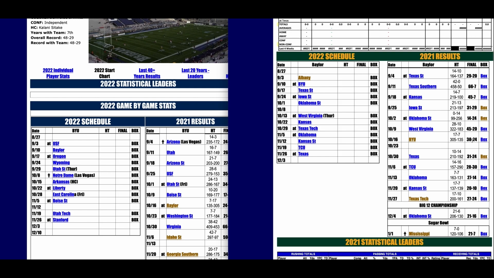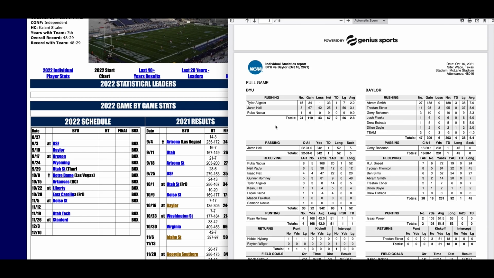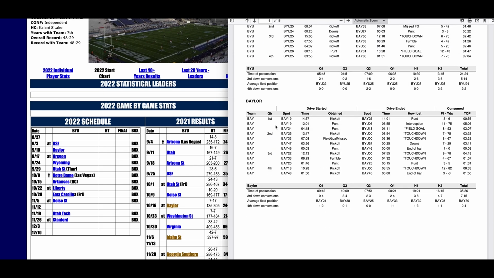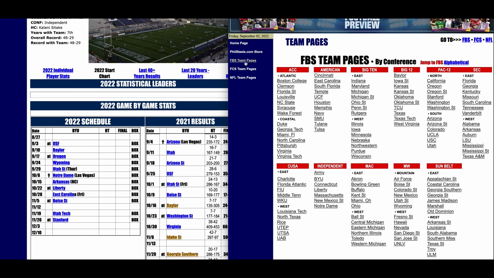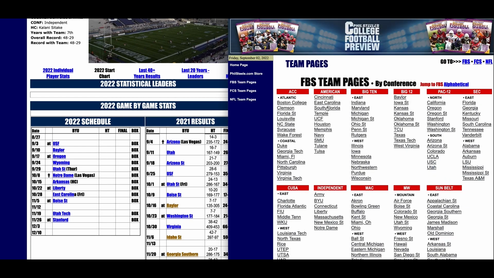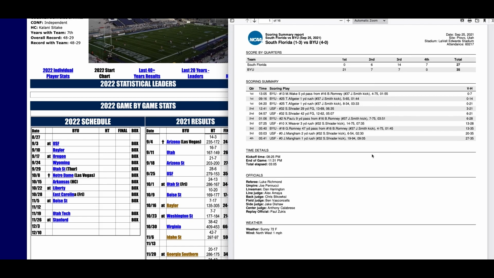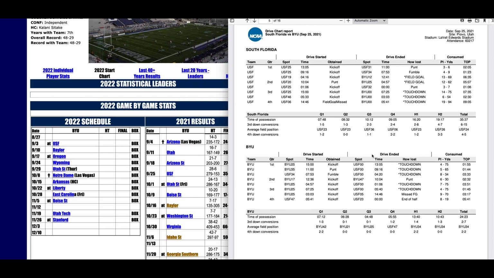USF last year scored on all 3 second-half possessions. You'll find this interesting. Let's take a look at a box score for the game. Baylor, if you look at the right here, this category. No, I'm on Baylor. That's why I got to go to South Florida. Sorry about that. Got confused for a second. We'll go to South Florida, and we're going to go to the BYU game, and to the second half possessions.